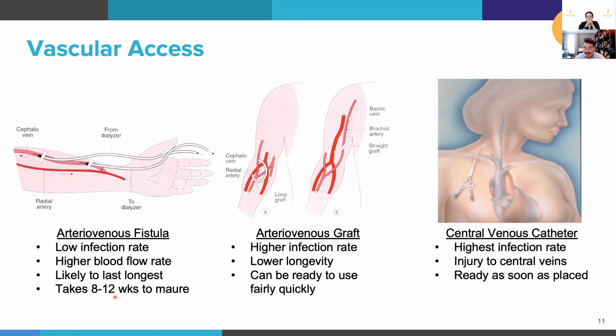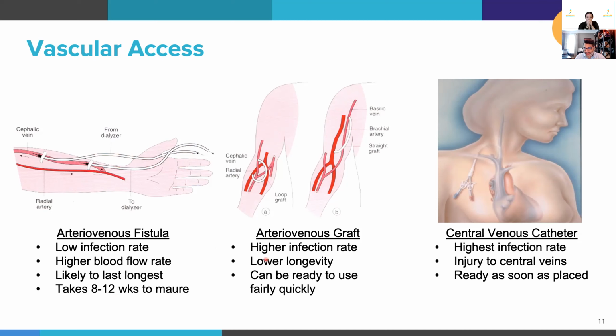But ideally, we start thinking about getting a fistula into a patient who's chosen hemodialysis as their modality about 6 months before they're going to need to start dialysis, because that would allow us to let the fistula mature and heal. And if there's any issues with the surgery that the surgeon will need to go back in to repair the fistula or do any other interventions, we have time to do that before a need for dialysis becomes emergent.